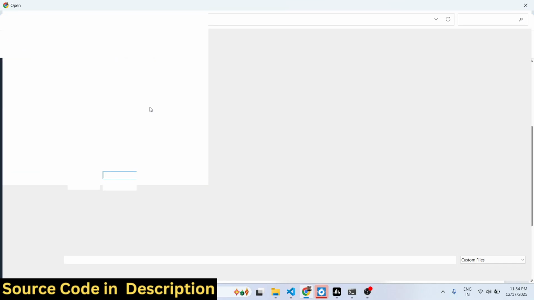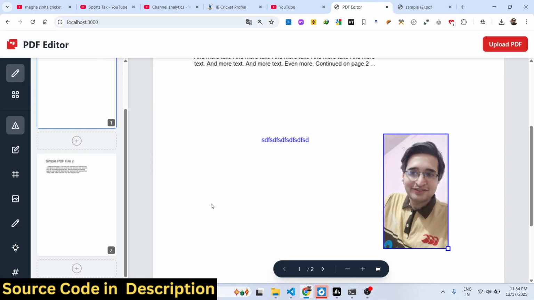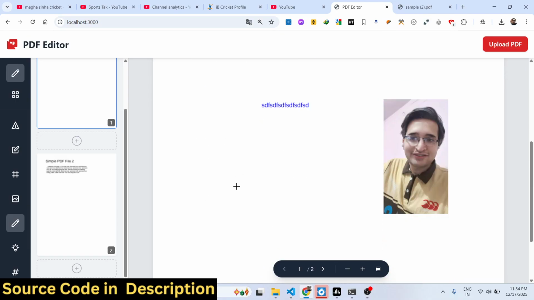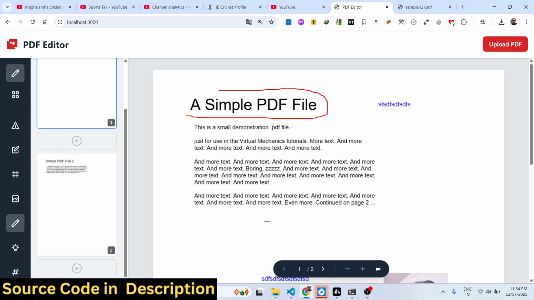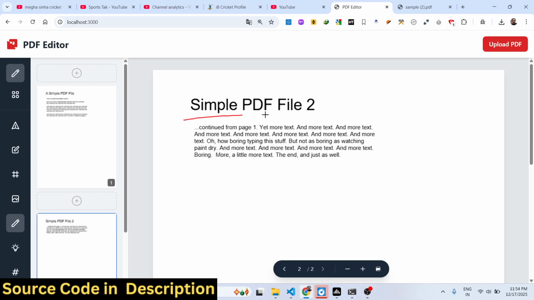And then we also have the option to add images. You can place the image accordingly. And then if you want to highlight something, you can draw something here using your pencil. It's very easy. As you can see, you can highlight anything. I come to the next page here. Again, we do the same thing. We can highlight anything.